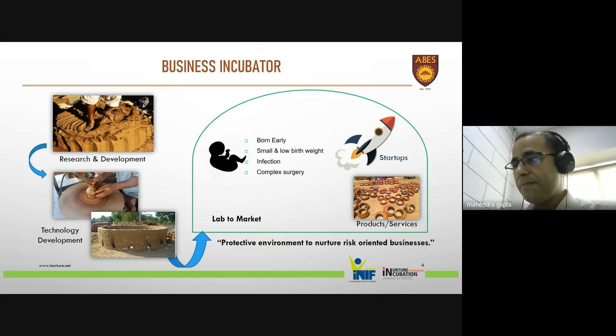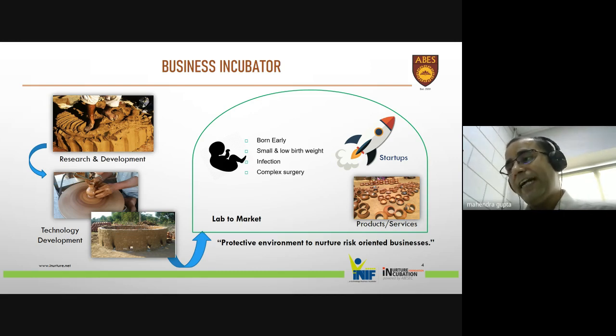Might be no. Correct? And see, if you do not have the symptoms of an entrepreneur, your attitude is not like an entrepreneur. What happens? You are taking the enterprise as a project only.